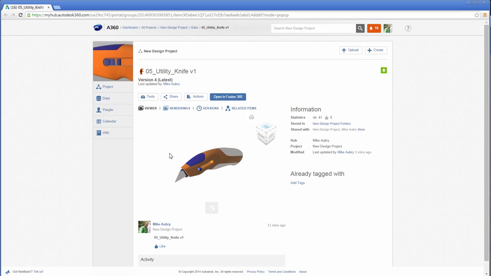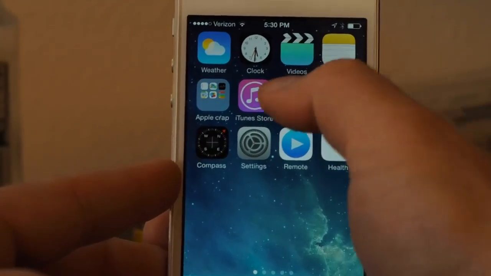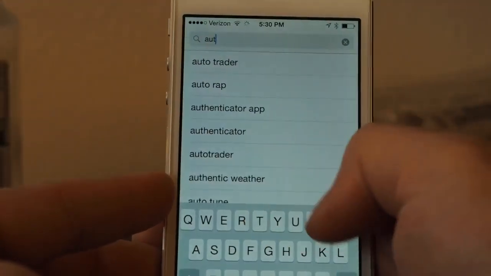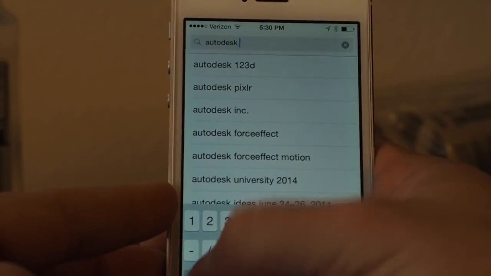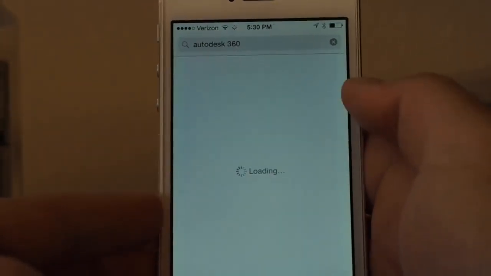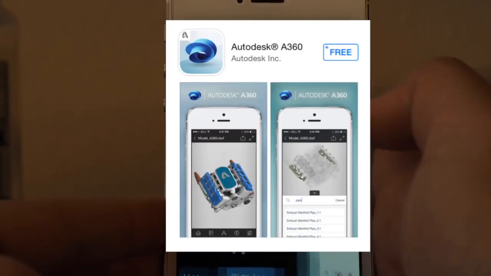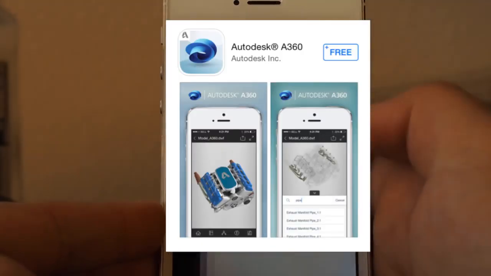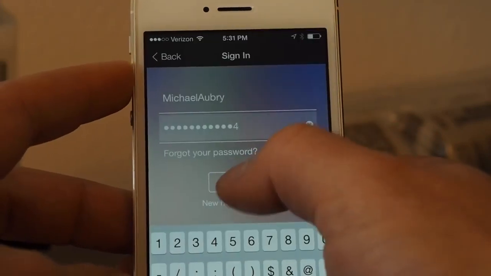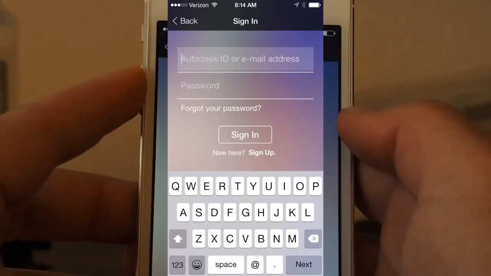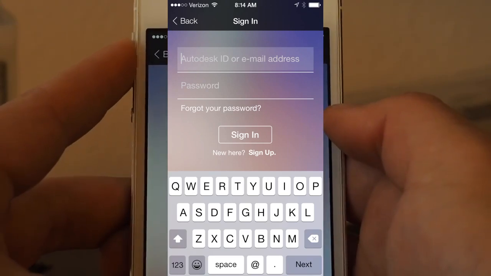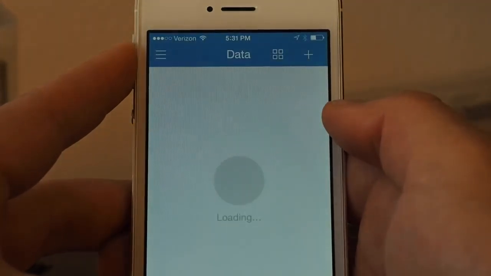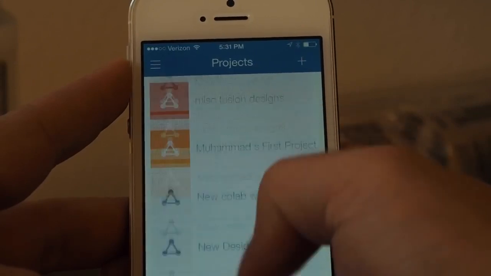So next up, let's take a look at what this would look like on another device. One of the things we talk about Fusion being really good at is being available anywhere on any type of device. So if you have an iPhone or an iPad, you can access this data through those devices. If you have an Android device, this functionality is coming soon as well. To do that, if you have an iPhone, just search for the Autodesk A360 app. It's a free app and a free download. Once it installs, just sign in. The sign-in is the same one that you use to access Fusion 360, and that's the same for other users that you've added to this project as well.